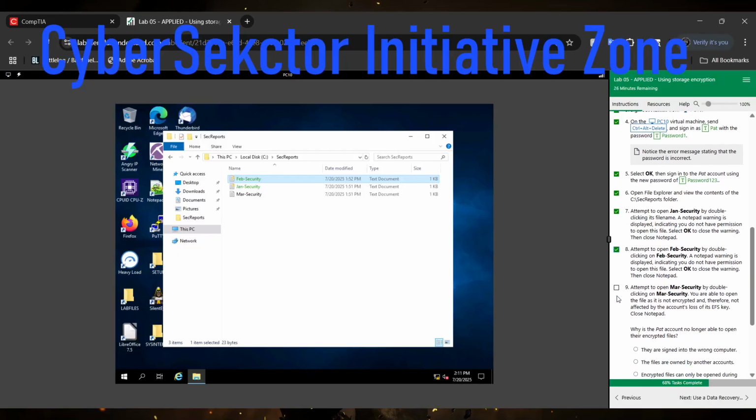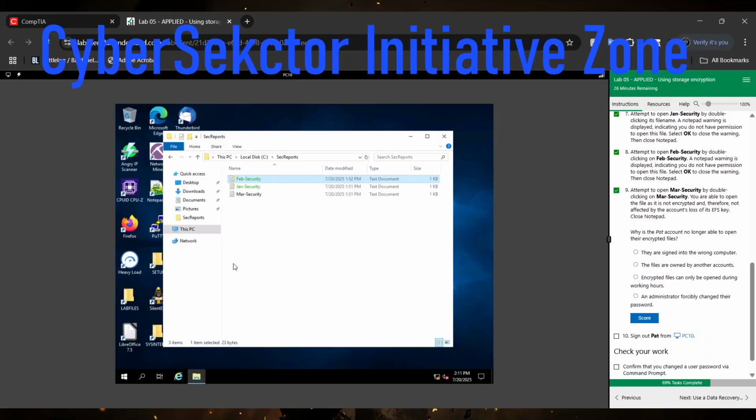So what we need to understand is why this happened, with this question that has now been asked of us: why is Patrick's account no longer able to open their encrypted files? Could it be option 1, they are signed into the wrong computer?